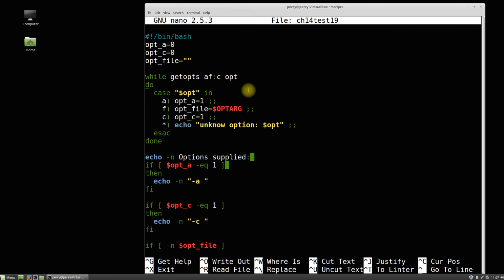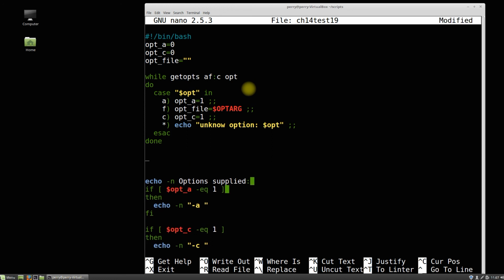And I guess the only other thing to consider is what happens if after all these options, we have some other parameters that follow them. I think I should probably show you that real quick. Remember, our shift command allows us to shift all of the inputs to the left, and if we just say shift and leave it alone there, it's going to move it by 1.